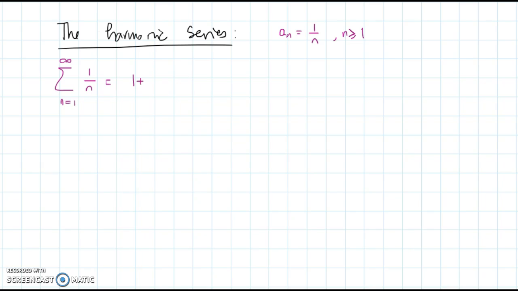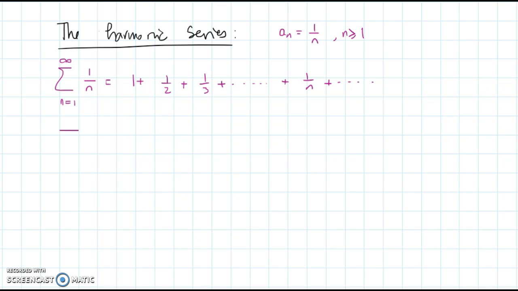We are summing 1 plus 1/2 plus 1/3 and so on, 1 over n, and we keep going. We can't really prove it at this point. We're going to be able to prove it later, but actually this series is divergent. But what we're going to see now is that it diverges very slowly.